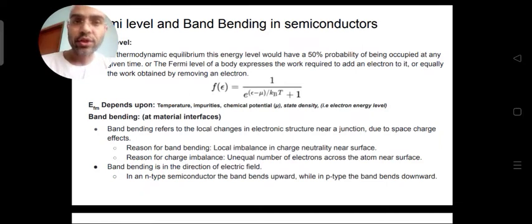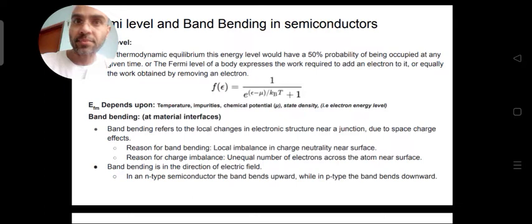So the Fermi level is a sort of hypothetical level which has a 50% probability of being occupied at a certain temperature. At absolute zero, half of the energy levels will be in the conduction band and half in the valence band. At a certain other temperature, the Fermi level will shift accordingly to maintain this 50% probability, because electrons from the valence band will move on to the conduction band.